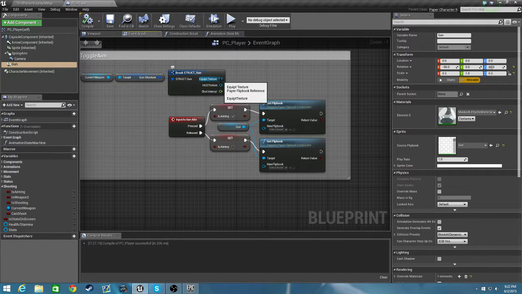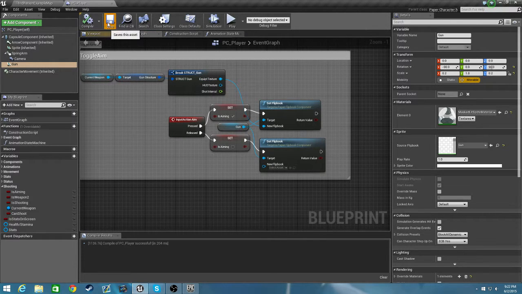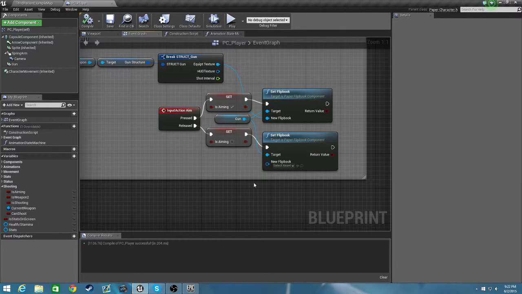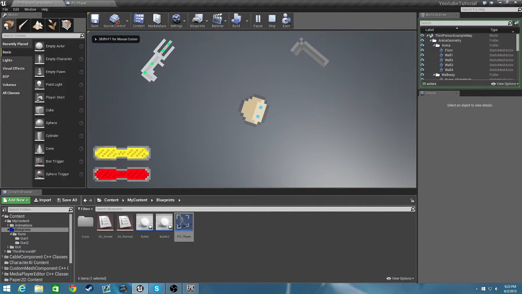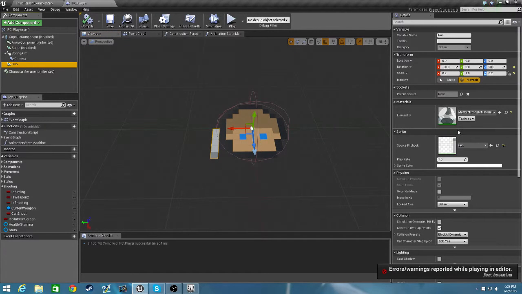So now we'll set it to our equipped texture right here, which is a flipbook. We changed that, I believe. And then when we release it, we want it to just be nothing. This might work. It might be that simple. Ooh. And we want to make sure by default this gun value is nothing, so clear it out.